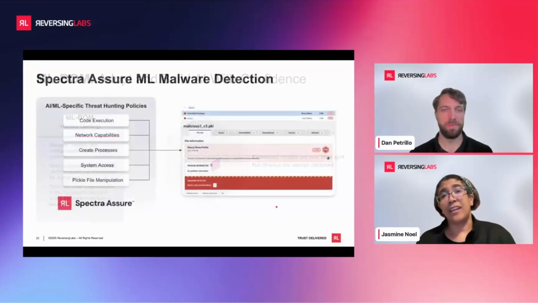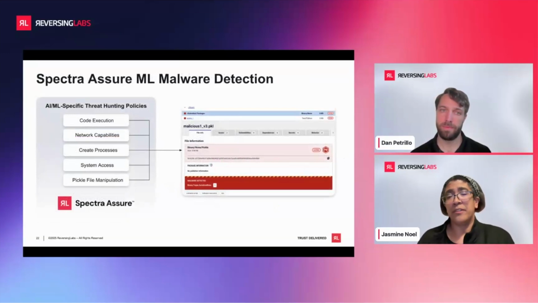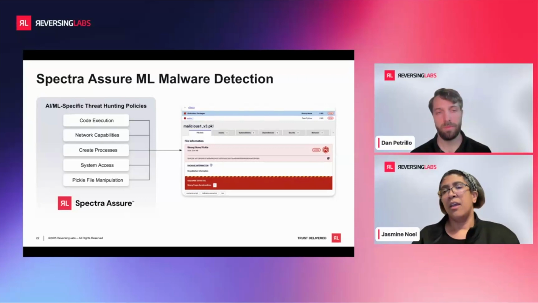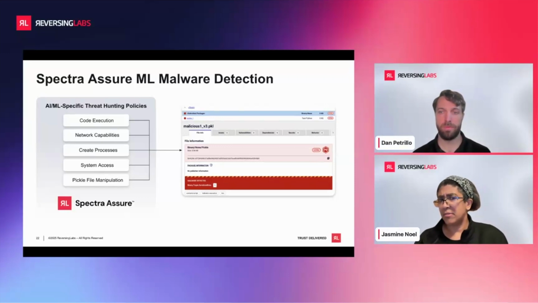Yeah, let's talk about those threats. Yeah. So again, we see this in particular with those pickle files that get embedded. The thing with those is that as they are unpacked and start to run, they'll just run, and anything that's been embedded in there will just execute, right? So an attacker who has broken in and has modified or tampered with that pickle file can do all sorts of things. So you need to start thinking about, well, okay, is this thing able to create processes or access certain systems, or have network capabilities that you're not expecting, right? Those are the sorts of things that, as you're deserializing, if they start executing those types of processes, then you have a problem, right? So those are the sorts of things you need to actually start looking for.